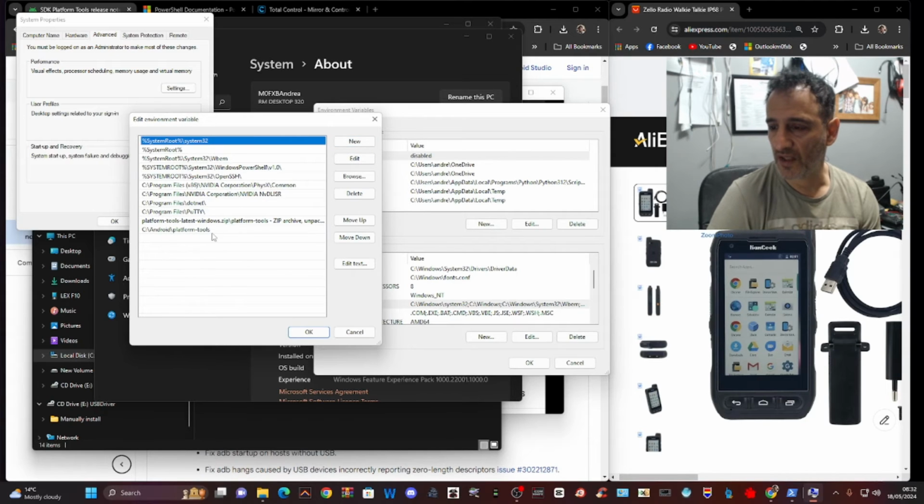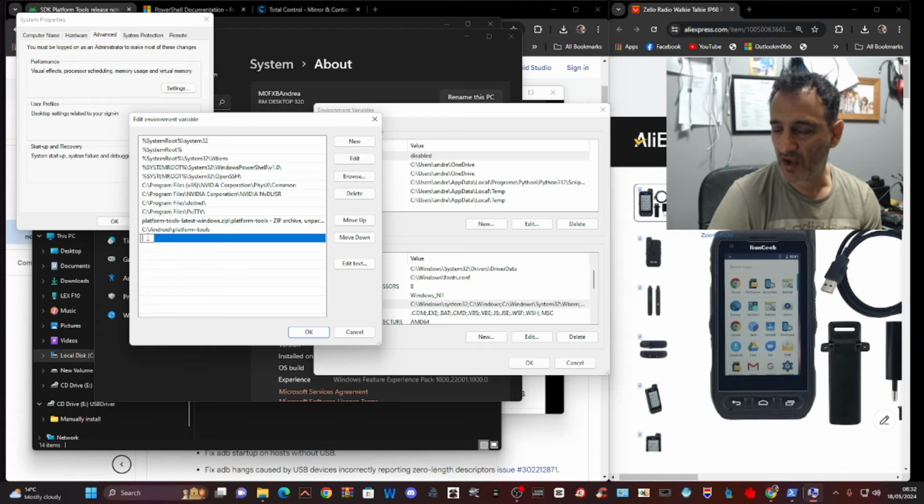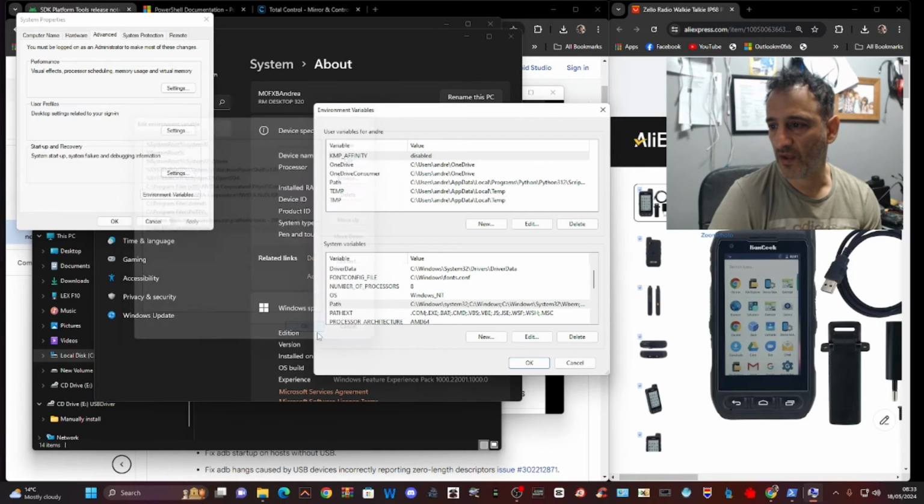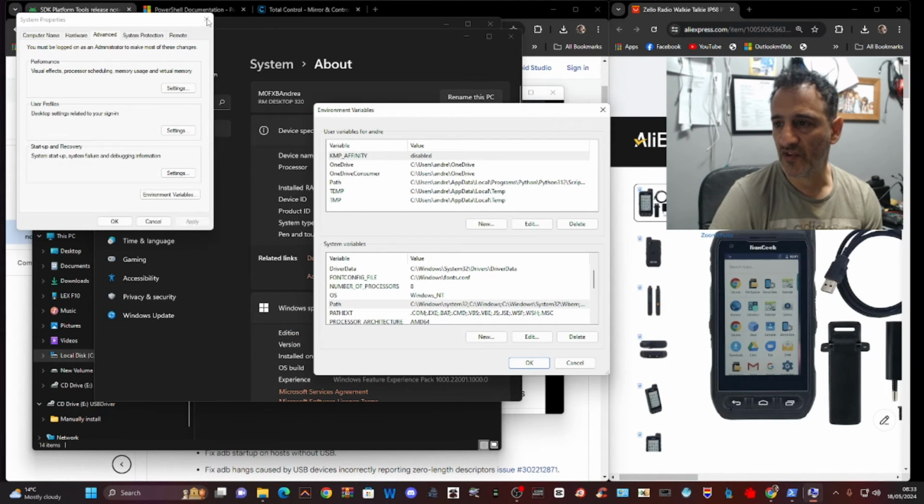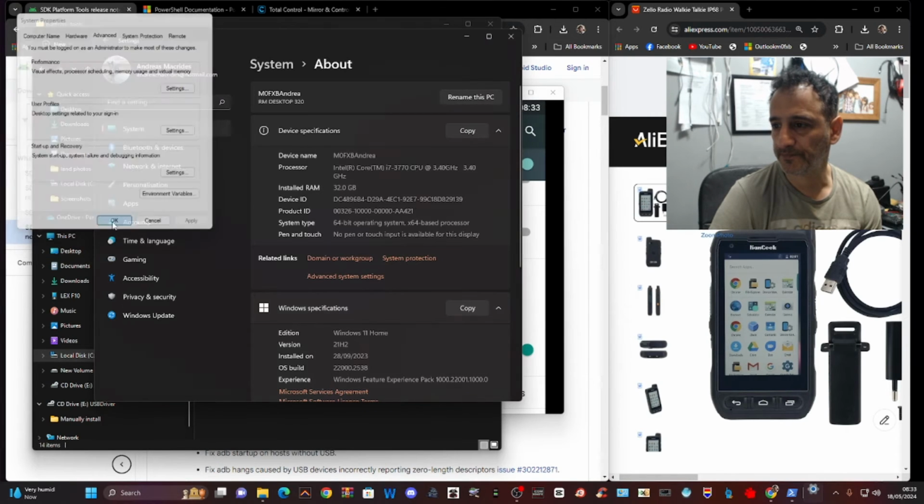Now I don't want to click it in, see it's there at the bottom here. New, then right click and paste, and when you paste, I'll do it and then I'll just delete it. See it? Okay, but we're going to delete that one anyway. We've already got it, and you just click OK. As soon as you've done that, it's all going to start working. So let's click OK, we'll come out.